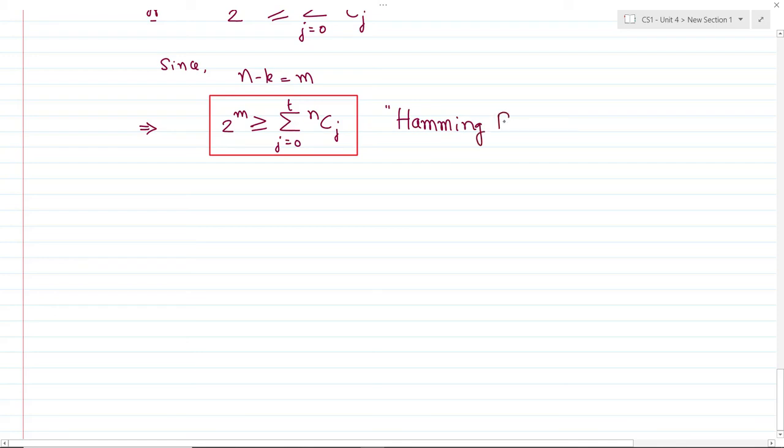It should be remembered that the Hamming bound is a necessary condition but not a sufficient condition, because it doesn't give us how and in what way we should be adding the redundancy digits. So this is a necessary but not sufficient condition.